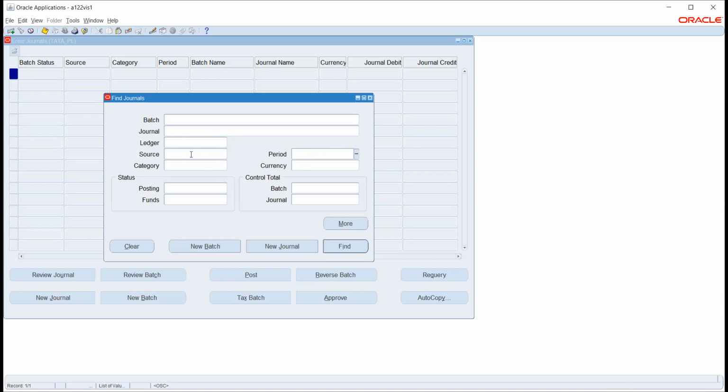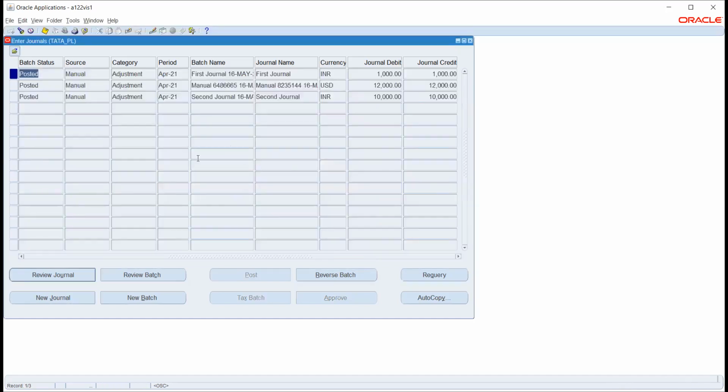The reason why we have this filter is that if I just click find, I'll be able to see this particular transaction, because the load is very low, since it is only three transactions. This is not going to consume any space in the system or the database. But when we speak about the real-time scenario, it's not only three transactions per day.